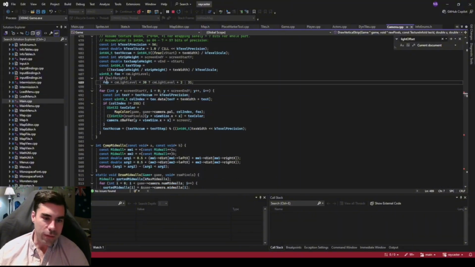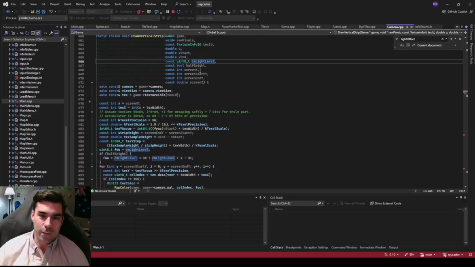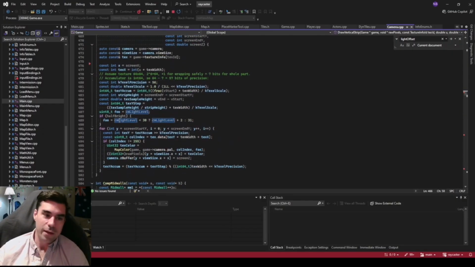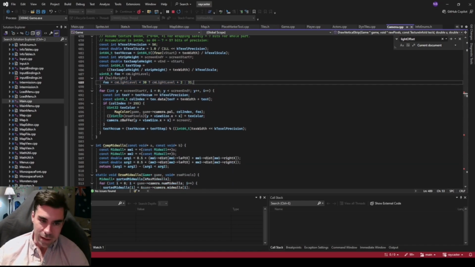And then this foo is just going to get used here when we map this combining. No, it's not combining anything, right? No, this is combining, yes, sorry. So this light level we got passed in was based on the distance and the light level of the tile. This is adding on the half bright thing, and then we pass that in here when we map the color.